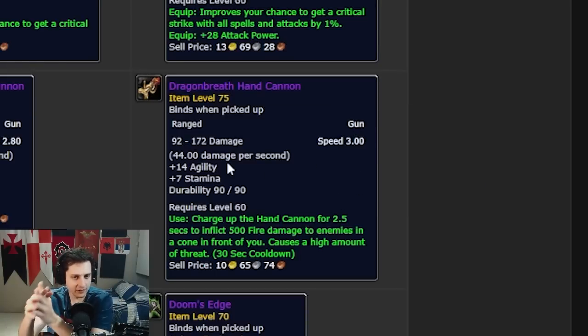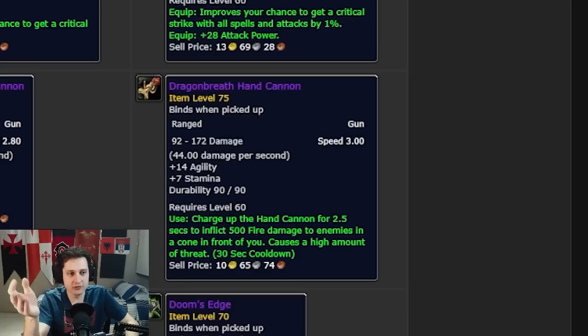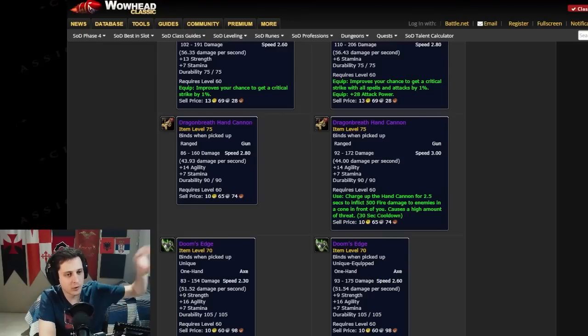But this is the item from TBC. Do you remember that engineering rocket from TBC that you could use to pull mobs? You charge it up and then you explode in front of yourself and you do a bunch of damage to the mobs around you and they generate a high amount of threat. That's gonna be so useful for pulling trash and stuff. I cannot wait to see it. I kinda hope hunters do not like it.